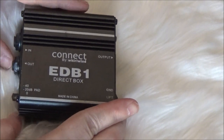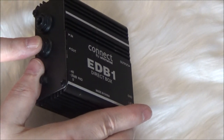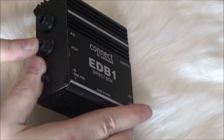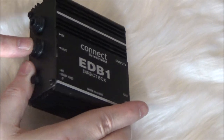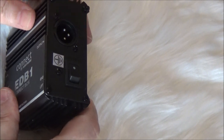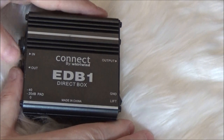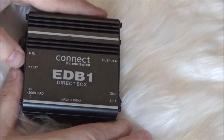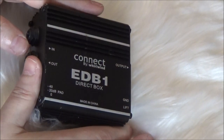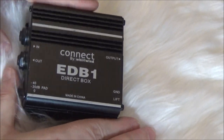If you have multiple uses for direct boxes, just buy a rack-mount unit and things can stay hooked up forever. With an acoustic, you just go into it, out to your acoustic amp if you use one. If not, you don't have to bring anything out — you can just come out the output, go to the PA. If you can get away with just a quarter-inch guitar cord — stop. There are big reasons why you shouldn't.